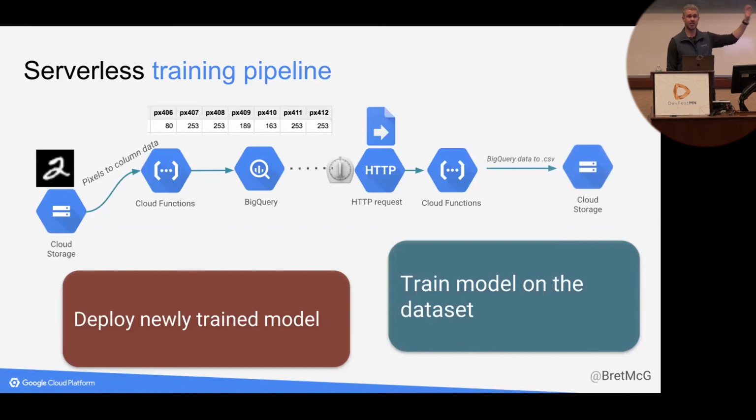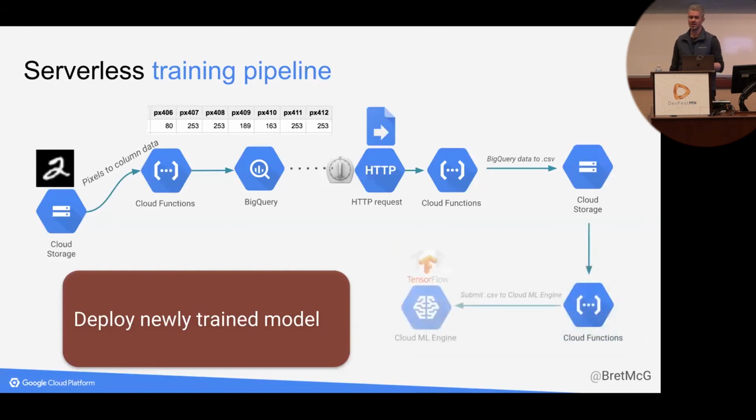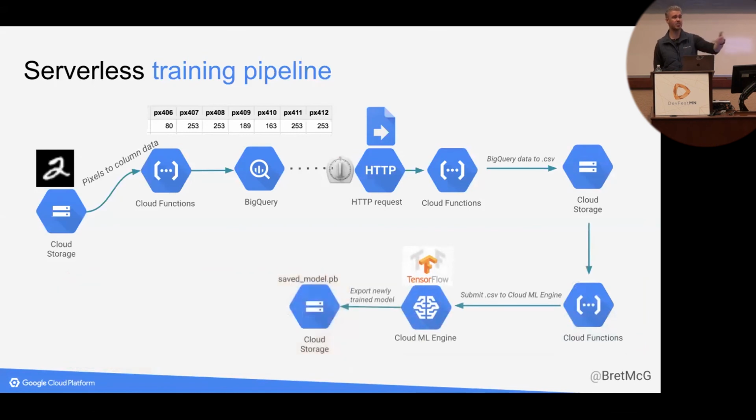So again, we have the very initial step, which triggers a function to turn it into database columns. We have a timer that then pulls out the new data, writes it to a file. Then that file write is going to trigger the next link in the chain. So again, think about the bucket brigade handing the bucket off from one user to the other. This cloud function then is going to take that CSV, hand it off to TensorFlow in Cloud ML Engine to update its model. So at this point in this diagram, we have now finished updating the model, and all we need to do is just push it to ML Engine and say, hey, use this model now instead of the old one.